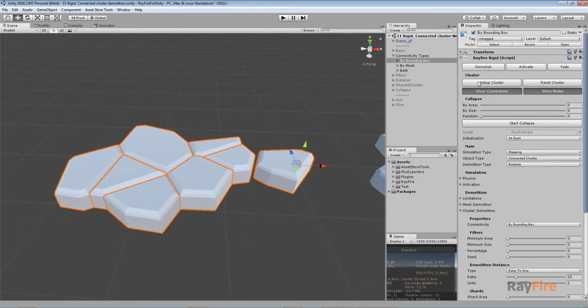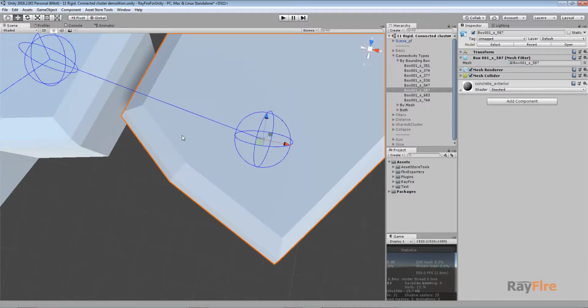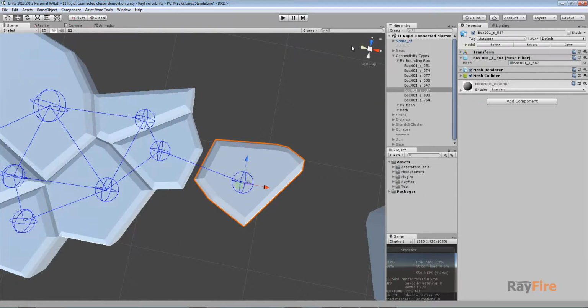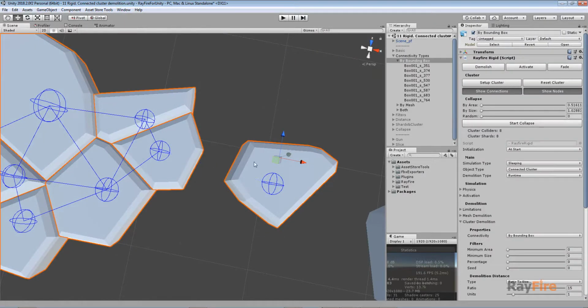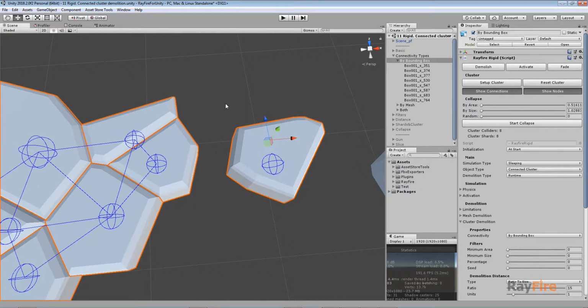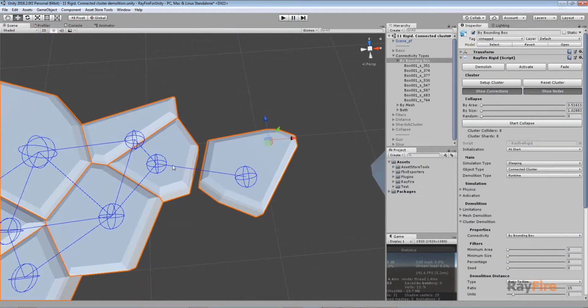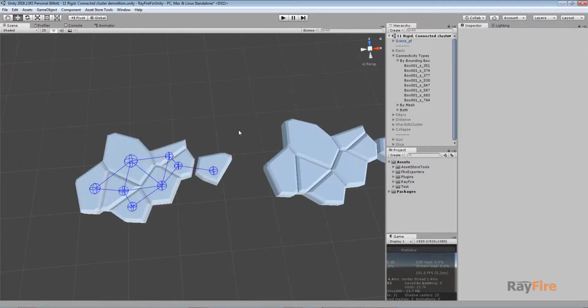It's very quick, so you could set up, and here you can see, even though this fragment is not touching this one, there is still a connection between them. If I move it far enough and hit setup cluster again, it's okay. Now the bounding boxes do not interpenetrate, so they are not considered neighbors anymore. But now you can see this blue line, they are neighbors again.